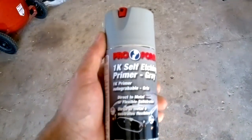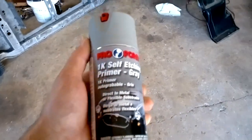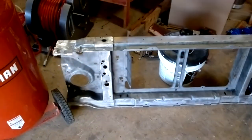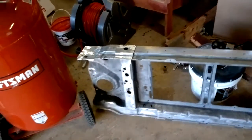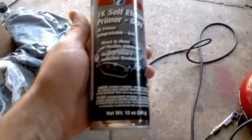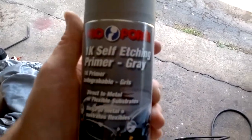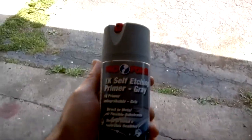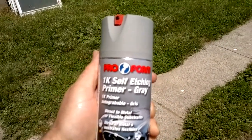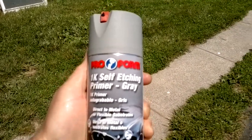This is the 1K self-etching primer, gray. I figured I should probably use that on bare metal. So everything that I DA down to bare metal, I'm going to use that on it. Never heard of the brand name, hopefully it's a good one. You probably can't even see it on the video. Proform 1K self-etching.